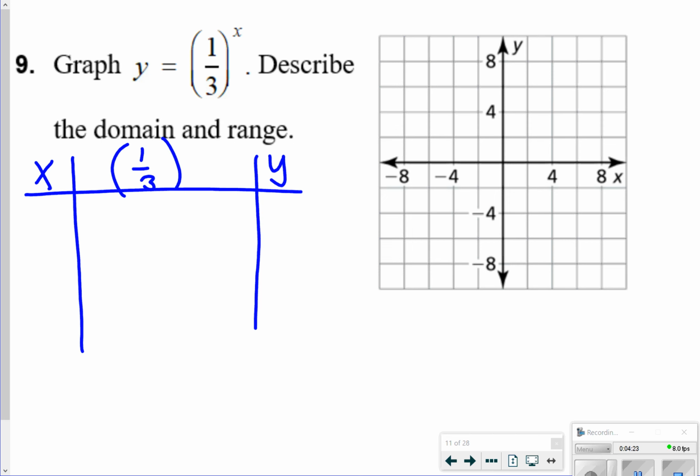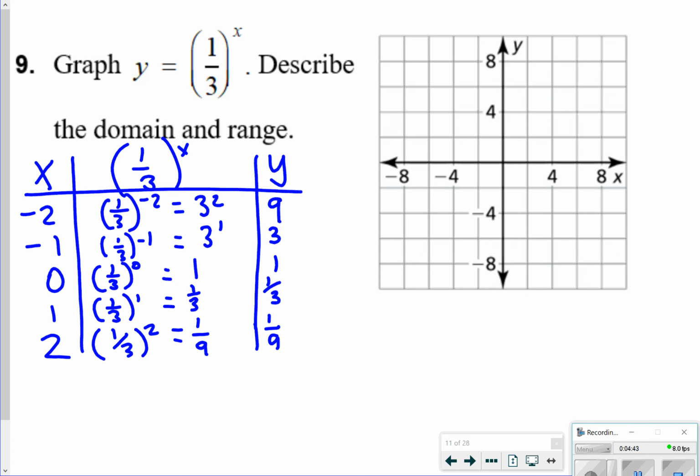And I notice that I have my ranges going up by 2s on the graph, so that might help me depending on where I'm putting that. I'm going to just use the values negative 2 to positive 2. I'm going to go ahead and plug those in so we can see what those look like. So here I have created my x and y table. If I have an input of negative 2, my output is going to be a positive 9, and so on.